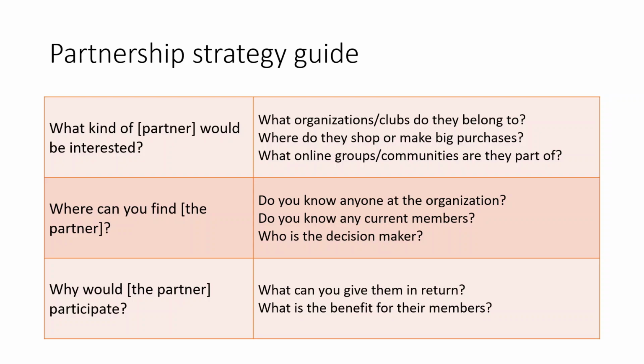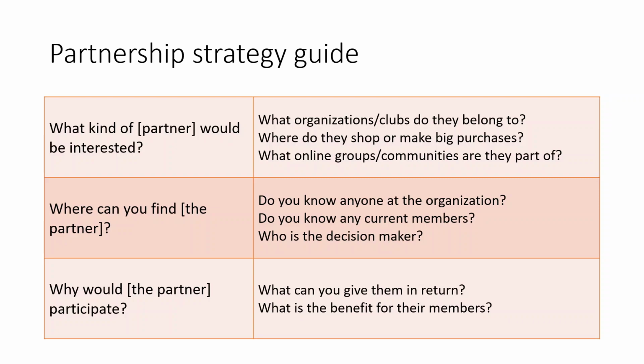All right, so back to the strategy guide. If you think partnership's right for you, here are the questions that you should answer to figure out what your plan is going to be. So think about what organizations or clubs your people belong to. These could be online or offline. The idea is that your study is online, and you could send them an email, or you can have them get flyers in person, but then participate online.